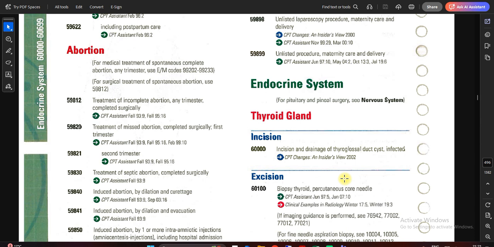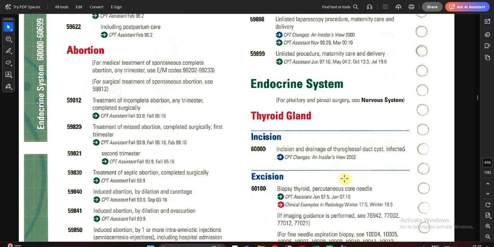Next you need to remember one more thing, missed abortion. What is missed abortion? Is it induced abortion? No. Missed abortion is also one type of spontaneous abortion, where there is no bleeding after the abortion. In spontaneous abortion, after the abortion there is a hemorrhage.